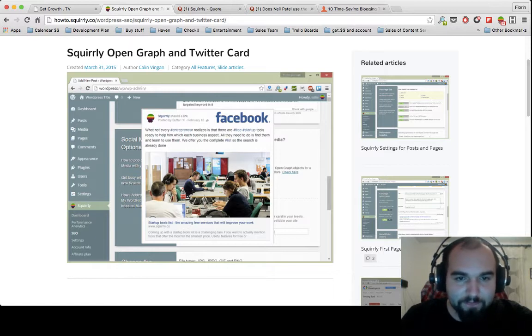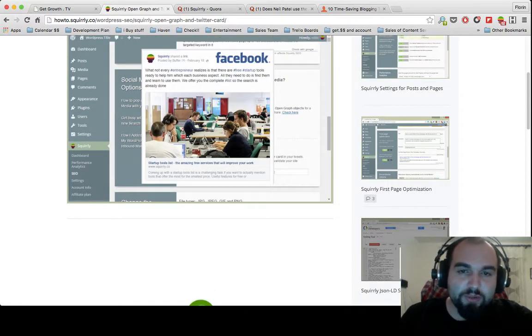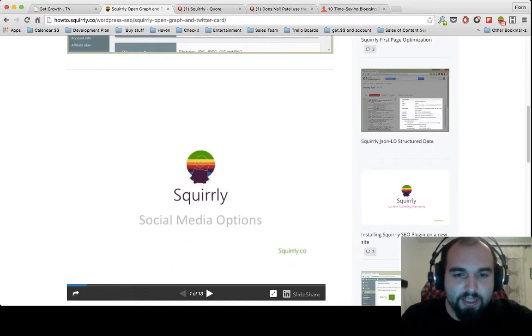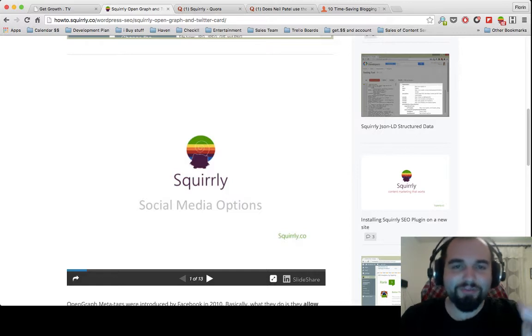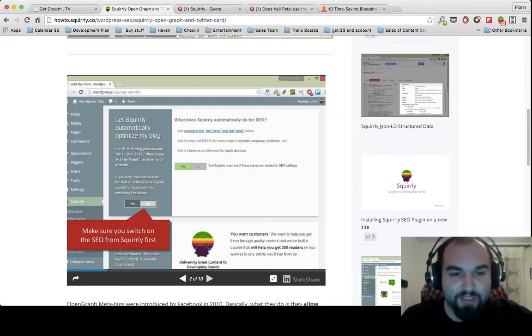So you can see this here is the image, and that's how cool it will look like when you start using it. And the best part is that you don't even have to read crazy stuff. You can just come here, just click through, and you will start seeing how you can use all the great stuff.